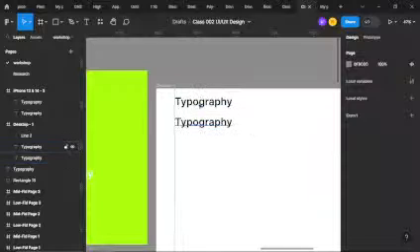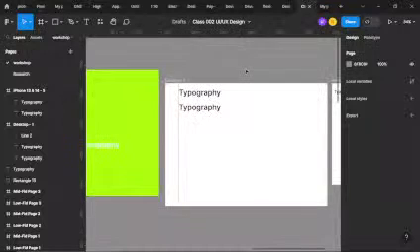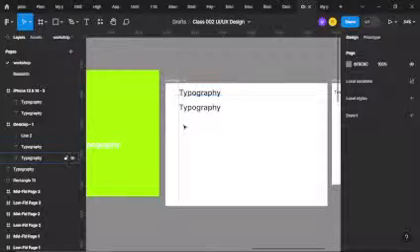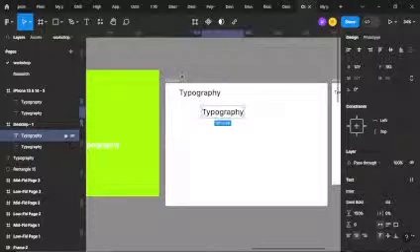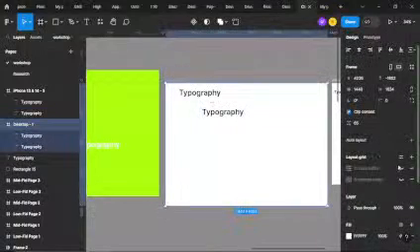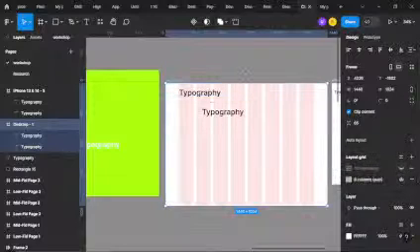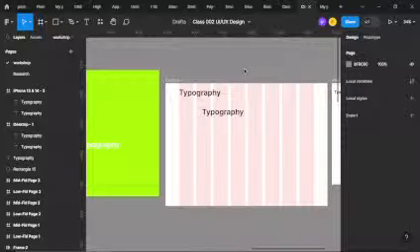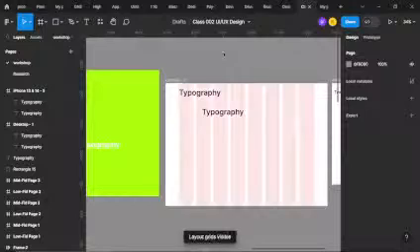So for you to be able to check, you can see that everything is aligned. But since you are working on a project that has a grid, why do you need to align again? Why do you need this line again? Sorry. So what you just need to do is click on your grid. You can use Shift G. If you use Shift G, it will close. If you use Shift G again, it will be on.